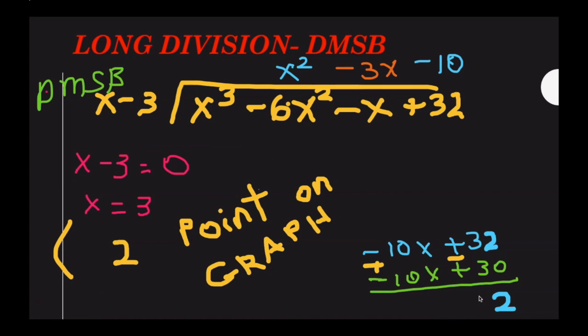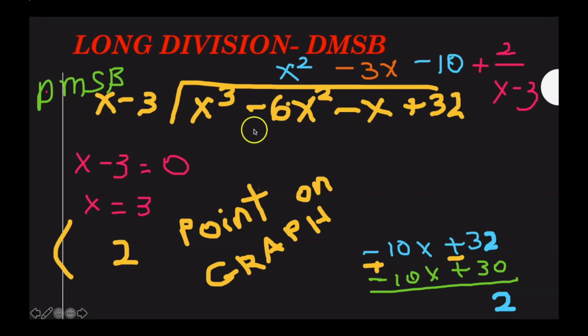Well, let's simplify this a little bit. First thing I do is I take that 2 and I write it over the divisor. So I put a plus 2, because this is plus 2 over x minus 3, which is the divisor. But here's what's great. There's actually a second alternative here.